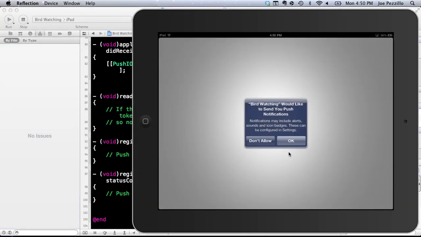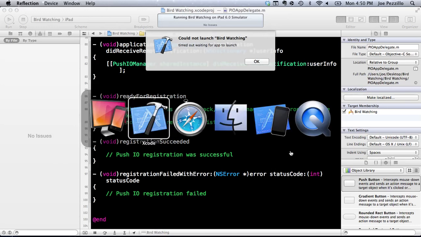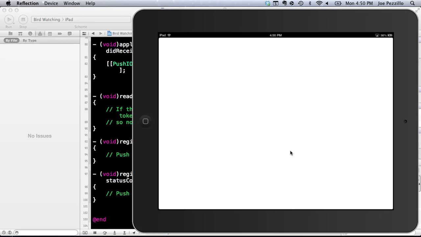Look at that. Now, here up comes the standard operating system notifications dialog. Of course, we want to say OK here because the whole point of this exercise is we want to do our pushes. We get that same message we just talked about, but that's okay. We'll show you how to deal with that here in a second. But now, as of this moment, we should be set up and in good shape.